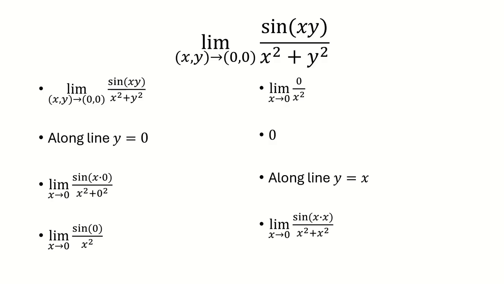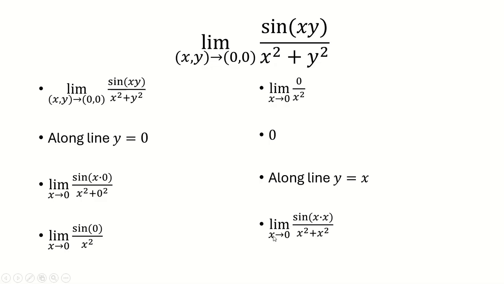Now we're going to take along the path y equals x, and the reason I'm doing that is because if you look at the denominator, we have x squared and y squared, and then here we have x times y. So the goal here is, can I make everything in terms of x squared? Or if you want y squared, doesn't really matter. So for us, I just said y equals x. So we're going to replace every y with an x.